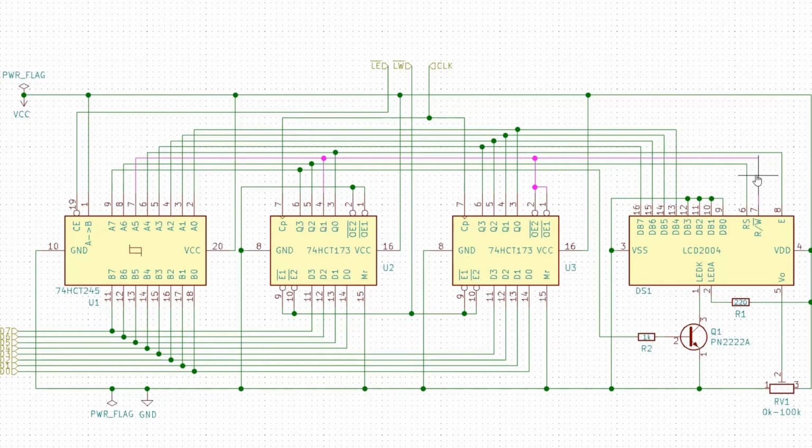get data, so the write flag is active, the data is taken from that chip, and if the read signal is active, so that line is high, then that chip gets disabled, at least its output gets disabled, and the data is presented from the LCD display itself right through this bus transceiver.